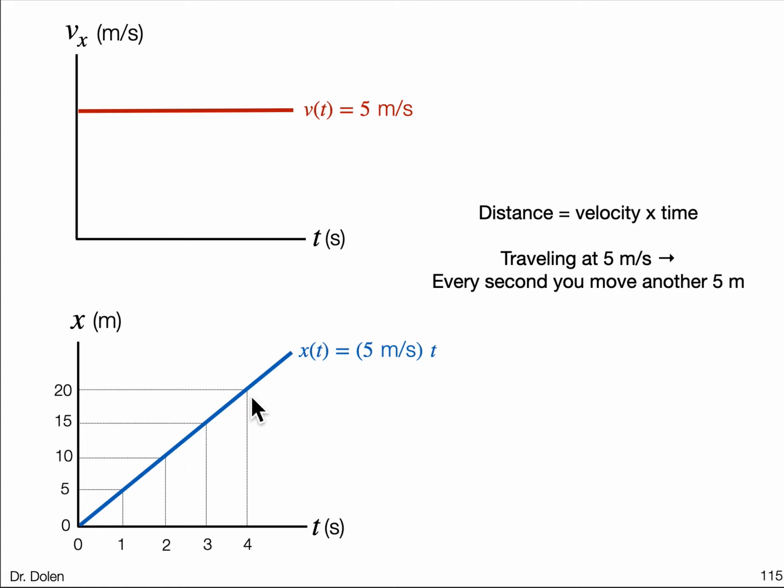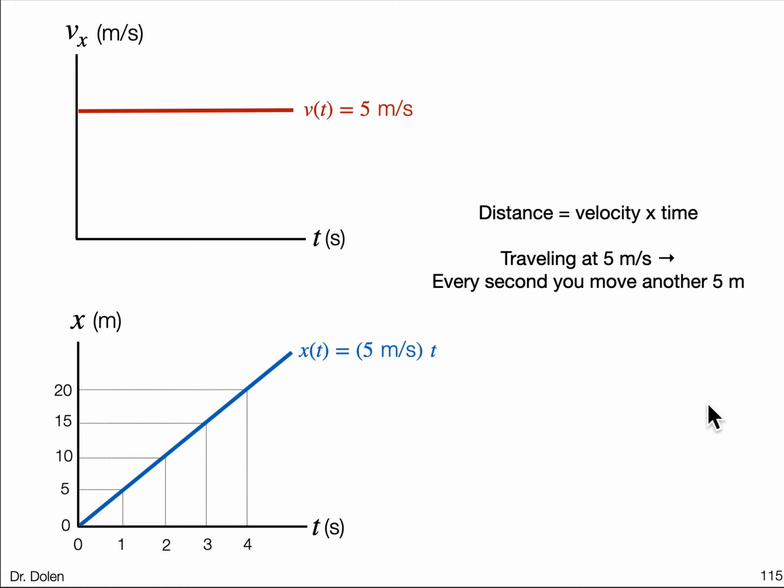So that's a relatively simple formula for this line. This line is given by 5 meters per second times time. It's a linear line with a slope of 5 meters per second, as we expect. And we can check that if we take the derivative of this formula, we get this formula. And we know we can go in that direction. So that was relatively simple.